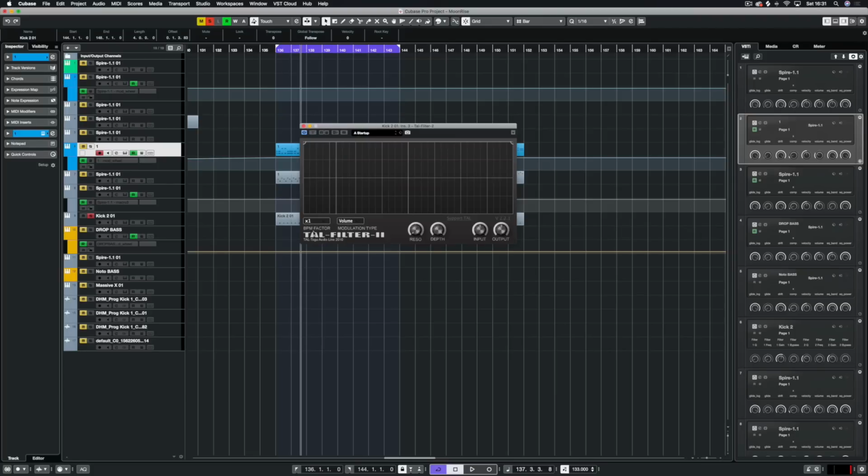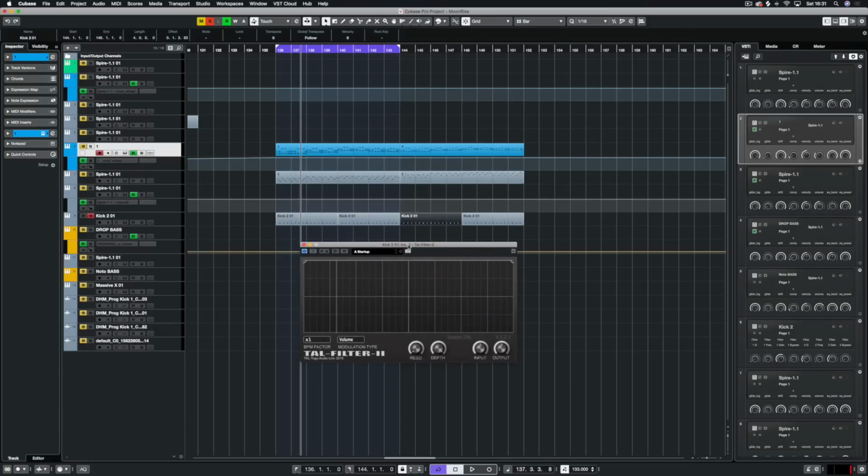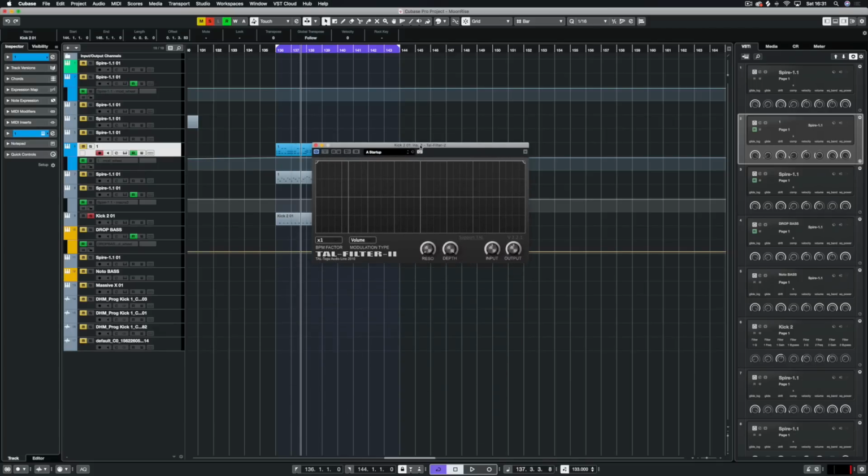So along the bottom we have the BPM factor, which I've already explained. The modulation, we have pan, volume and notch. Then we have a bandpass and a high pass, both at 12 dB. And then we have 4 low pass options from 6 to 24 dB. Then we have a resonance control here for when you're using these low pass filters, a depth control, which is just a mix knob, and then we have our inputs and outputs, and that's it. That's all the plugin has to offer. But these little tools are very, very powerful, so don't underestimate this tiny grey plugin, which is a beast.